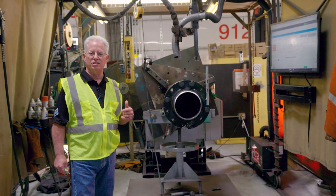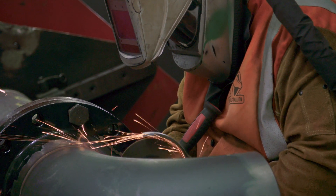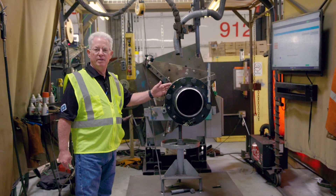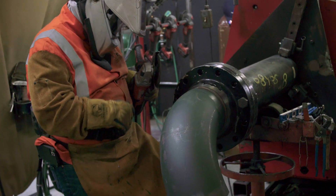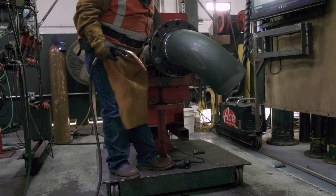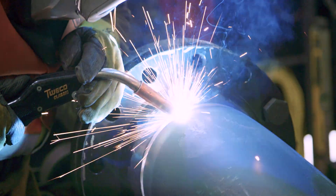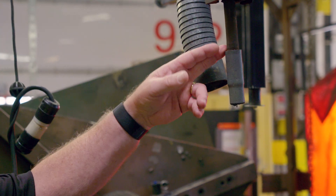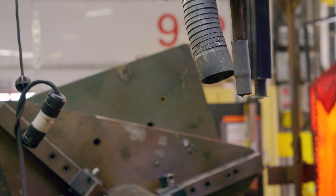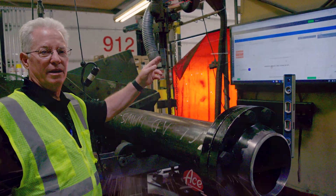This is one of our four turning stations where welding takes place. Fittings, elbows, etc. are joined to pipe, and pipe is joined to pipe — first fitted up, then welded. The speed of the pipe's rotation is controlled by foot pedals, so the welder can control the turner with a foot pedal while welding with his hands. This is a robotic welder — an automatic welder that puts down a perfect bead on a joint. At this station they can weld and tack manually, but the finish weld is almost always done with the robotic welder.